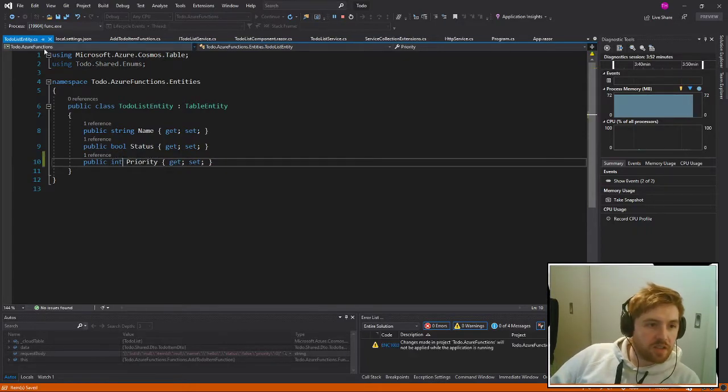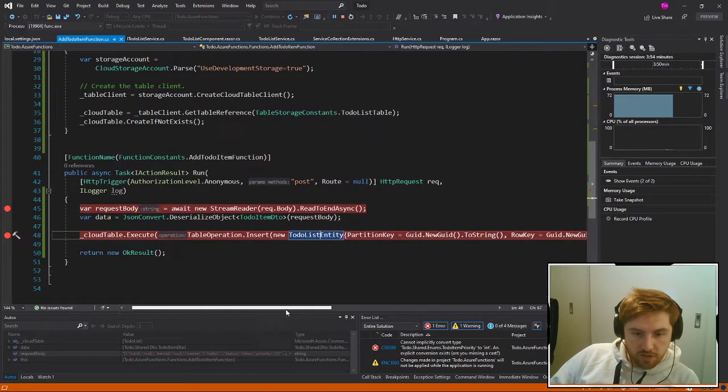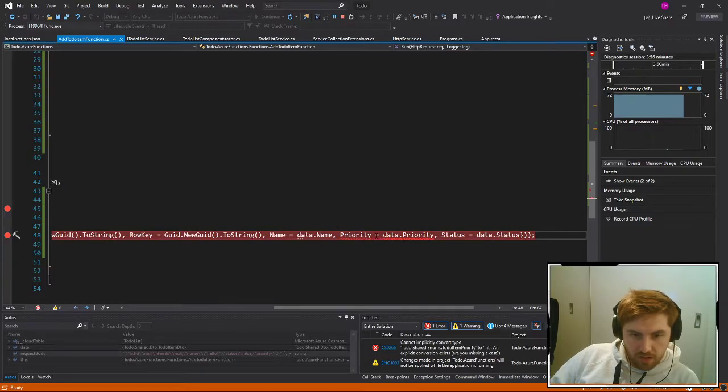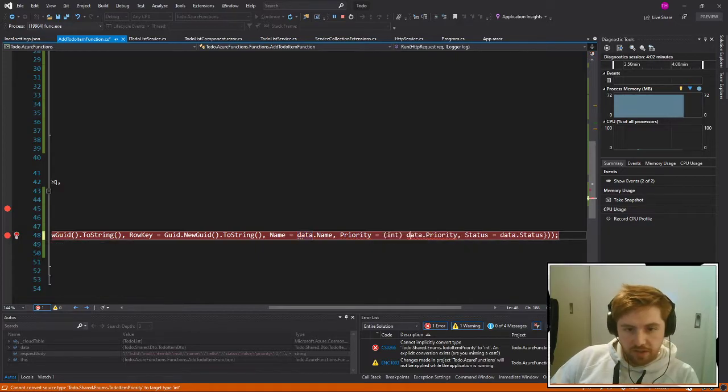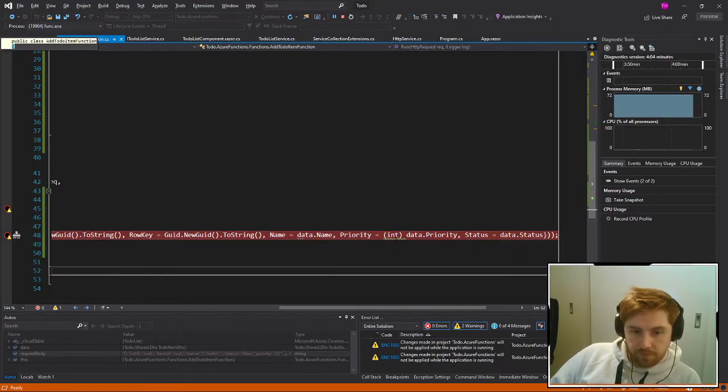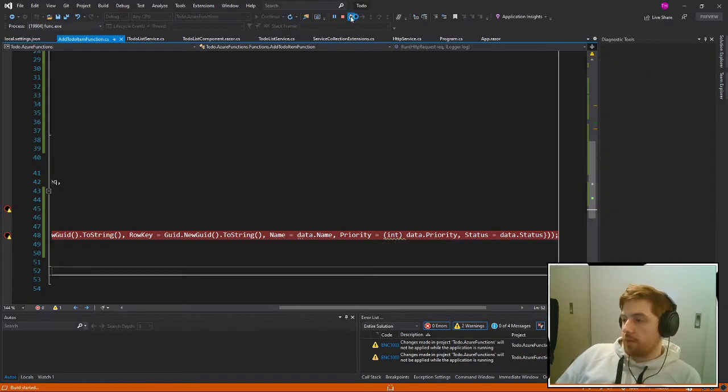Let's save this as an int, and can we cast it to an int? Should be able to. Let's cast to int and see if that works.